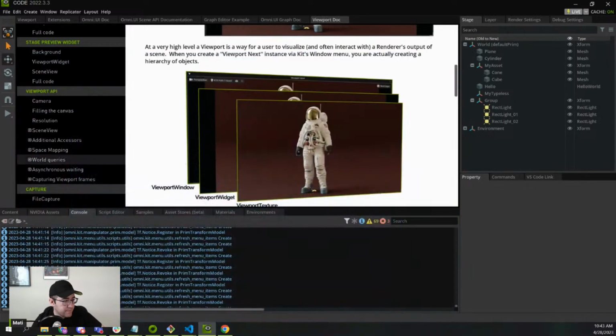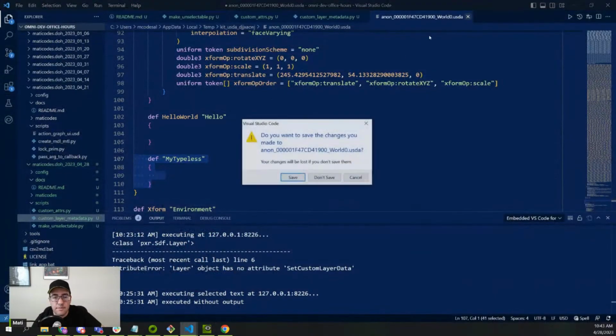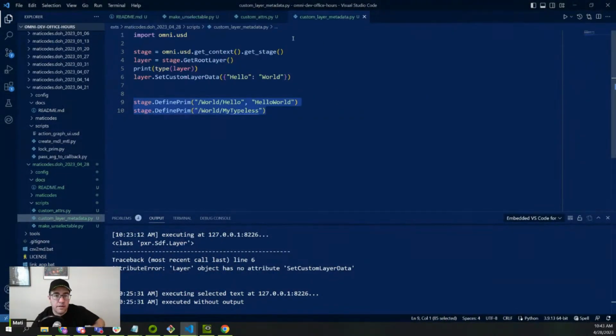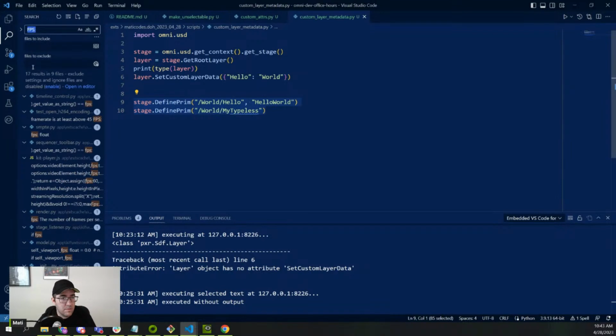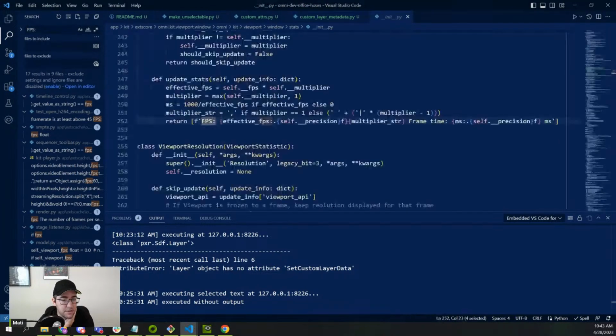Not this one, this one. So this is when I realized that I didn't quite know how. So I'm doing a search here for FPS colon.